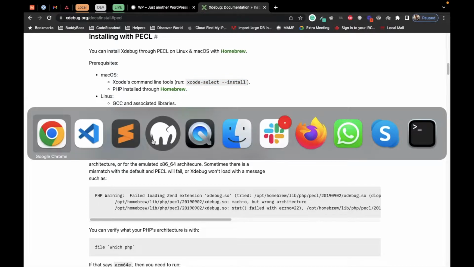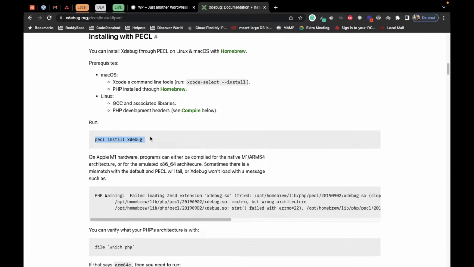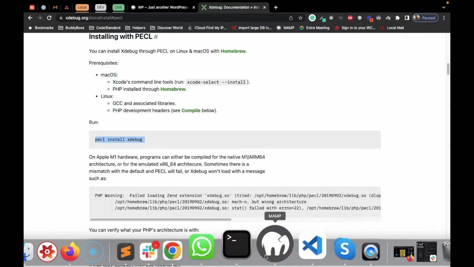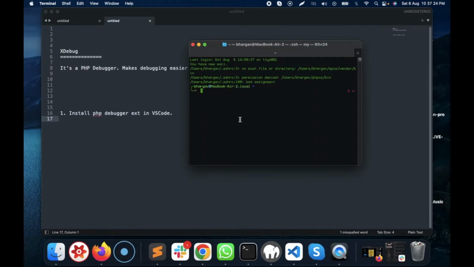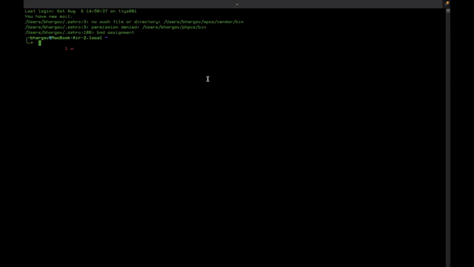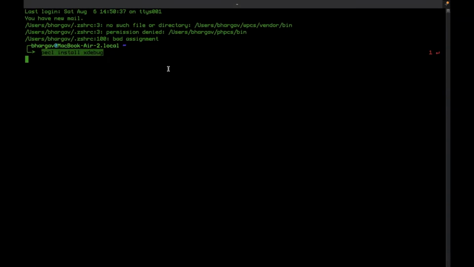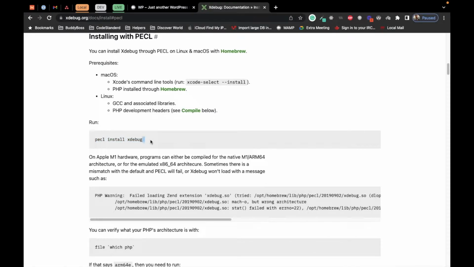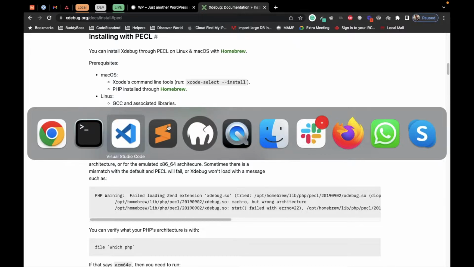So I already completed this step, but let me show you by running it again. So it says it's already installed. So installation is failed now because it is already installed. So you guys need to install XDebug first.